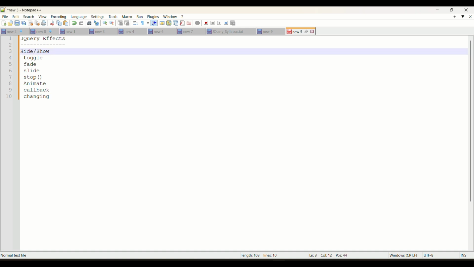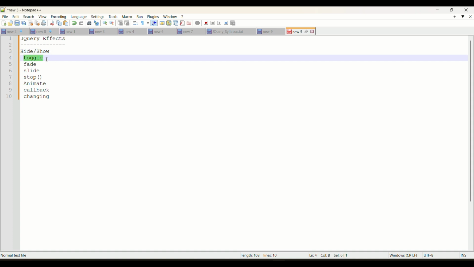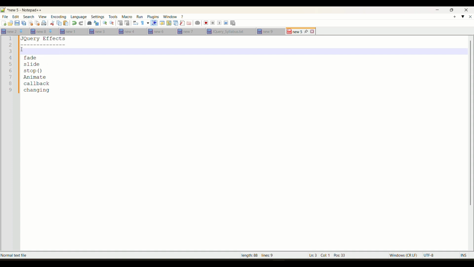In the previous sessions, we have completed hide and show, and toggle.